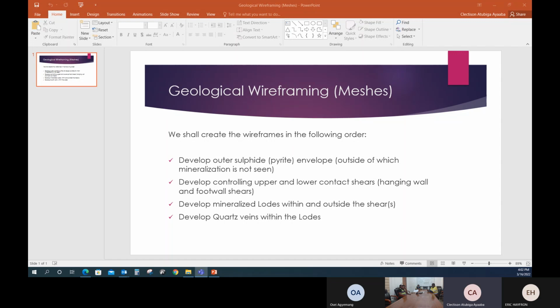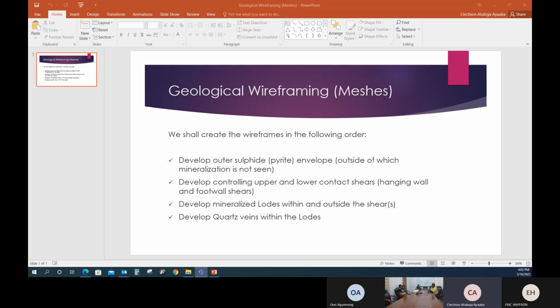A lot of companies have moved to Leapfrog. I hardly see companies using Datamine wireframes or Surpac solids to run estimation. And so they need to just have a refresher.